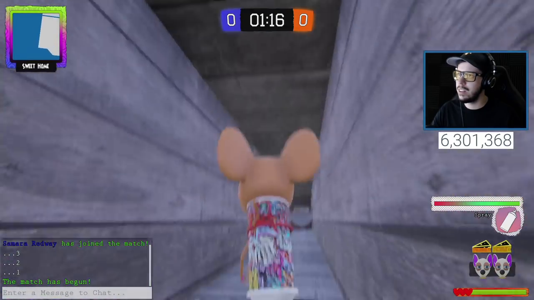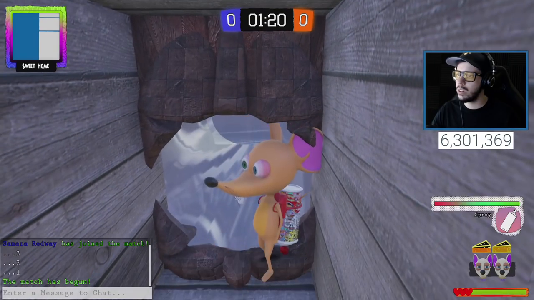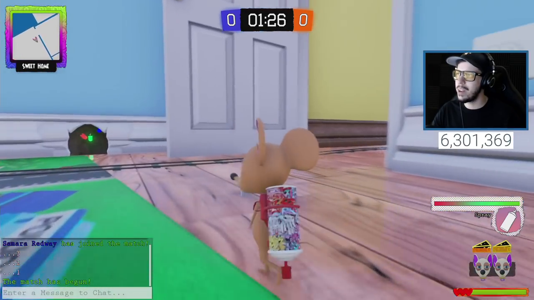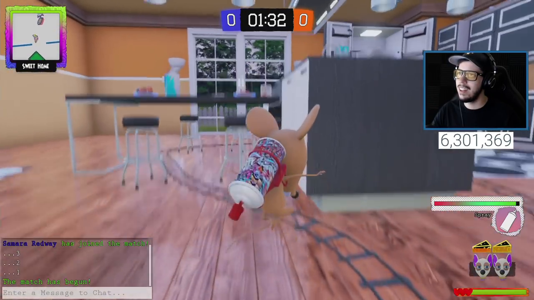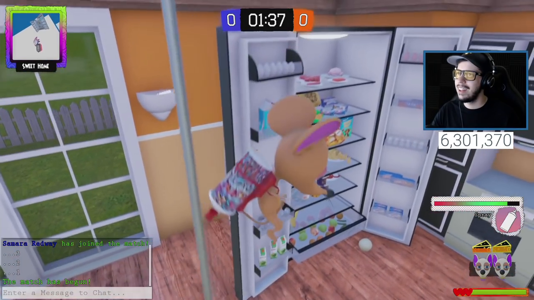You're never gonna expect where I came from. I wanted to be a ninja cat. Oh, shoot. Oh. On the ground. What are you gonna do, Samara? You don't know where I am. Where are you at, little rat? Yeah, but you gotta come get food eventually. Oh, there you are. What are you doing up there?